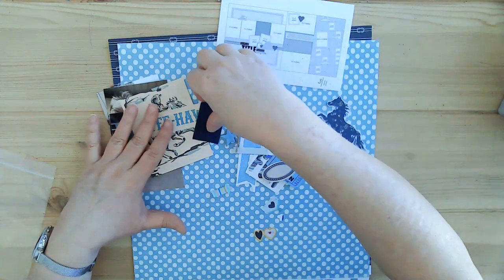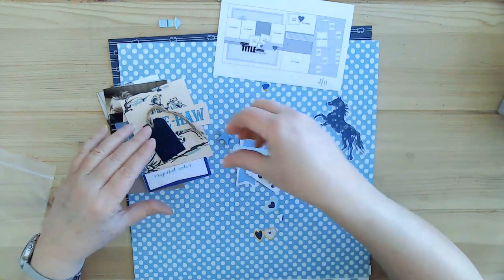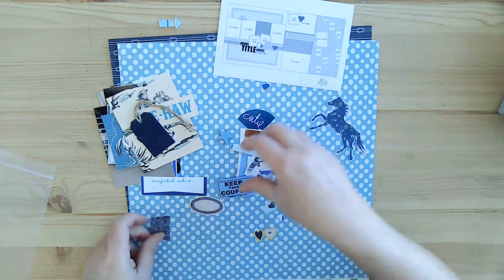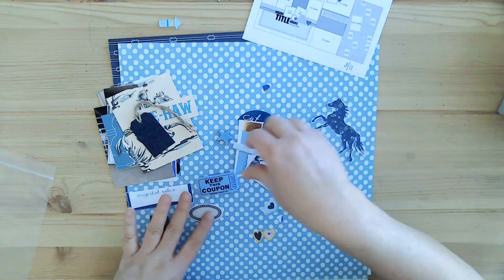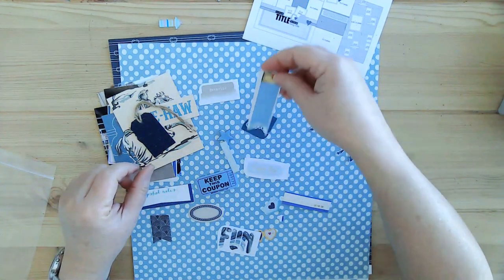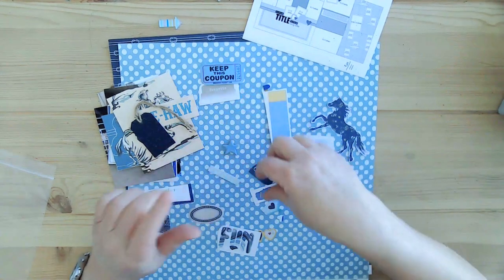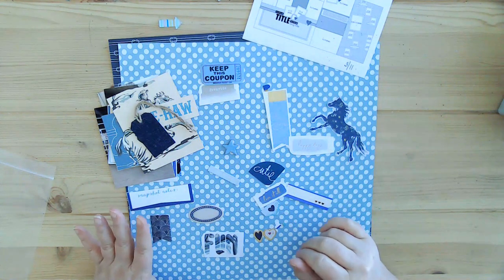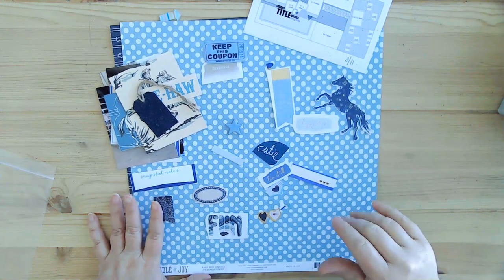Okay. So I pulled some other things out. I don't know if I'm going to keep that. That seems kind of out of the ordinary because I wanted to have some labels and what was the other thing? Tabs and labels. So I wanted to be able to have some fun things like here's a tab. Yeah, so I wanted to just see what I can use. I just have a lot of little bits and pieces here. So I'm going to put this together and we'll be back shortly.